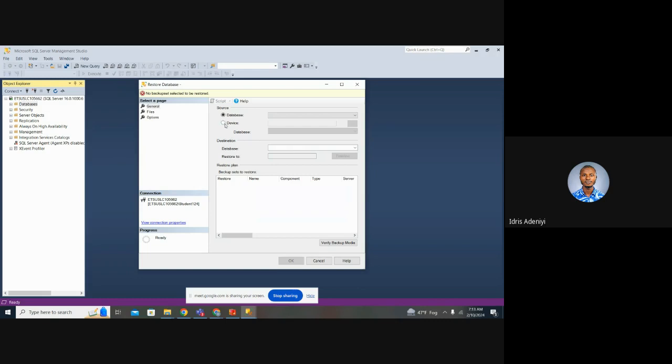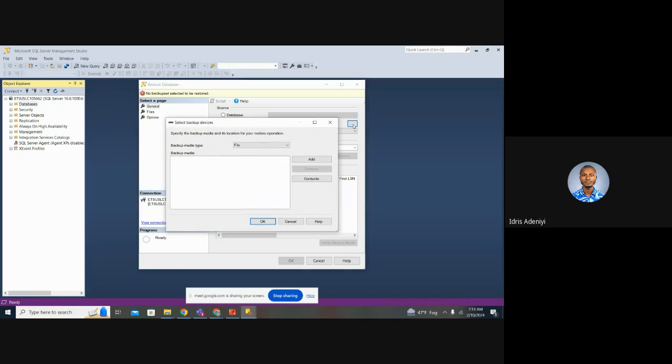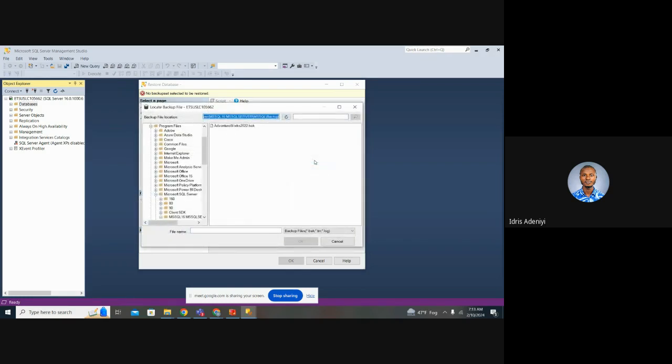Device. Now it's there, right? Now click it. Okay.